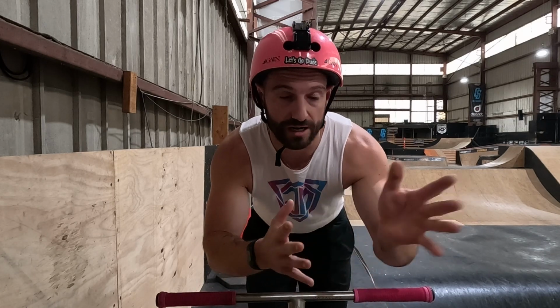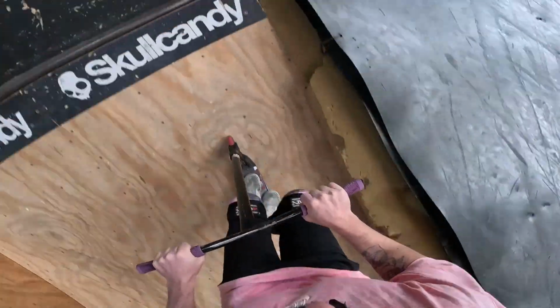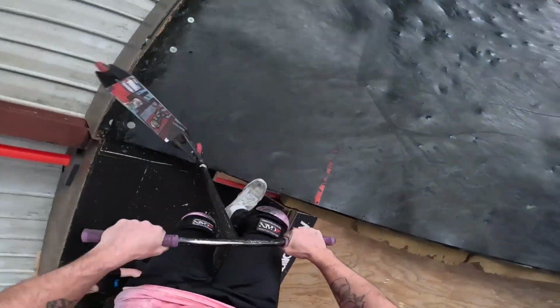So if you wanna progress faster, stay within your skill range. You should have a list of tricks that you can and can't do and make sure it's all mapped out and then fill in the pieces. Like I just said with the bri whip bar example, it's a perfect example. If you've got a bri whip bar on your trick list, but you're not good at whip bars, spend a day or two on that and come back to the bri whip bar and you will get it so damn quickly. All right, so it's just little things like that.